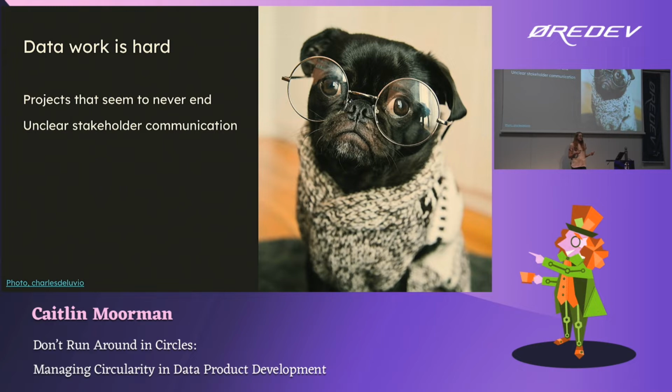Or they have very unclear stakeholder communication. Stakeholders don't clearly define what they're looking for, and data practitioners end up going down rabbit holes chasing the wrong answer. So instead of saying, "I'm trying to make a decision about these two pathways," the stakeholder says, "I want to see this data this way." And when they get that data, it doesn't actually answer the question they were trying to ask. They ask a different question. And you go down these rabbit holes with no clear success criteria in mind.